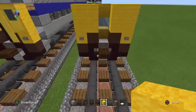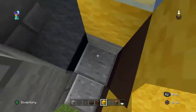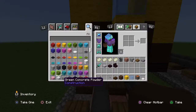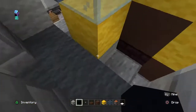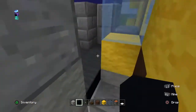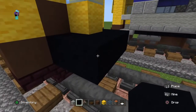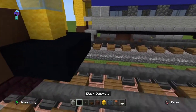rail diesel cars. And then you want to place, what did I place in it behind it? You want to place three blocks long of black concrete. And I have to look at this design again because it was hell. Right after the light gray wool, you want to place three blocks long like that. And then you want to make it, so after you create the sort of U shape around the light gray wool, you want to place black concrete.